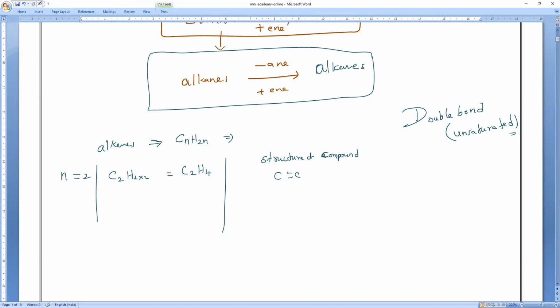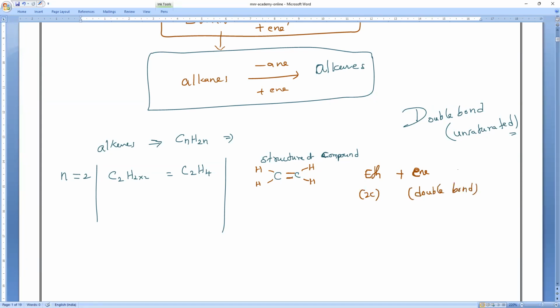Now see, each carbon has already satisfied 2 bonds. Then how many bonds are left? 2 bonds left for each carbon, so the 2 hydrogens will occupy them. As I said, carbon must satisfy how many bonds? 4 bonds. Please remember that. So at least one double bond.